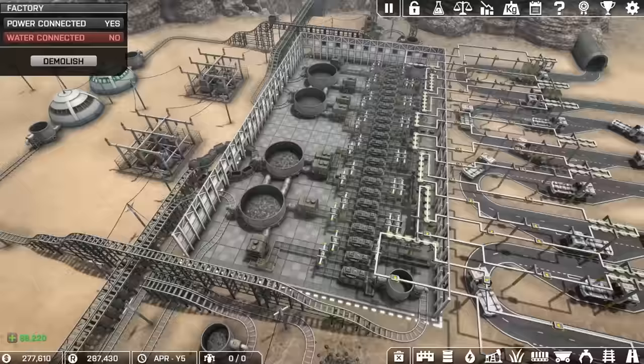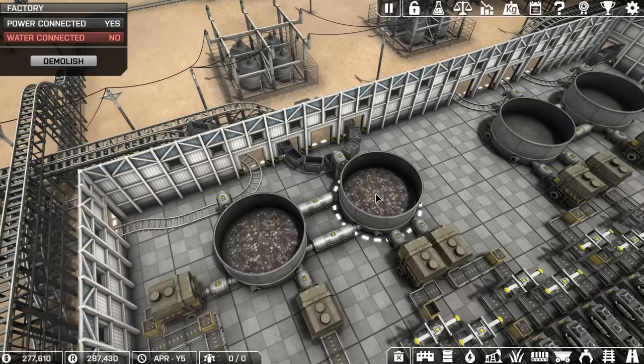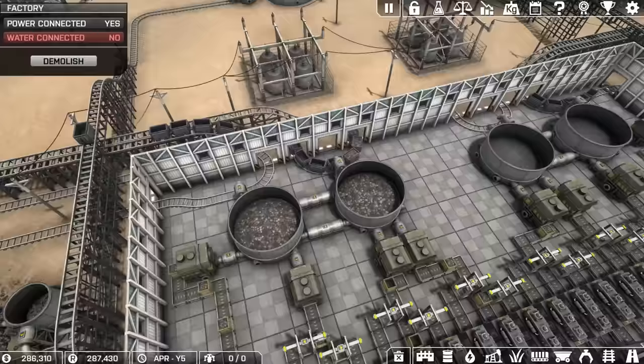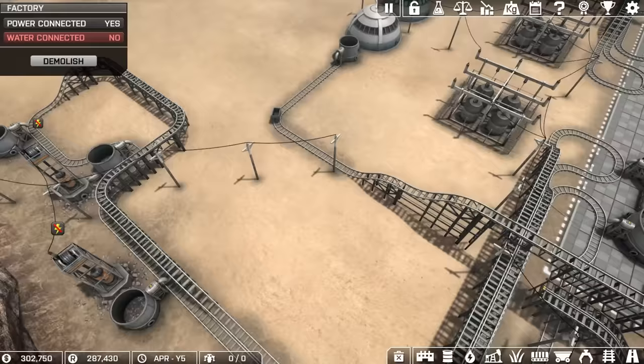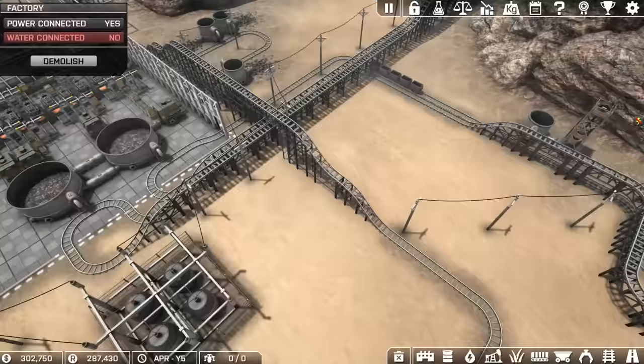Now, oh, here you go, look. See, that's just arrived. It's dumping iron into here, but it's flowing into this one. Oh, look at all that lovely iron flowing in. Now you, why are you not picking up? Oh, because this isn't powered. Right, let's hook that power up quickly.